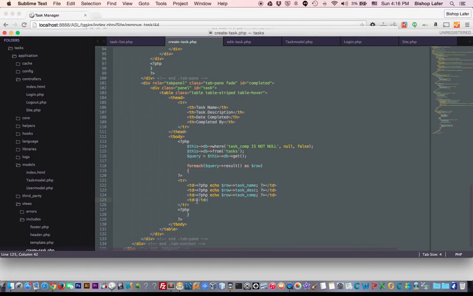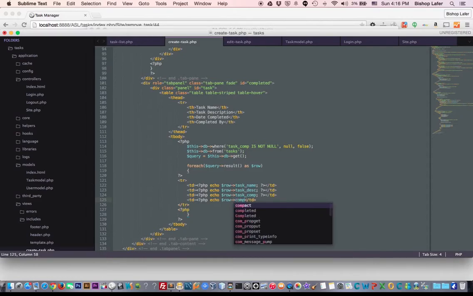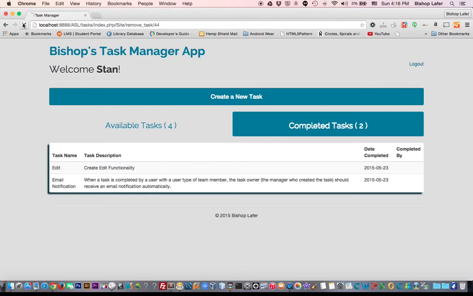I'm going to echo out the user ID, just so that we can see the functionality in the video. And now it's comp user ID. That works. Okay, so for now I've just got the user ID. I have to do a new query to fill in the actual username, but I will do that by next week. And so yeah, that's the functionality.